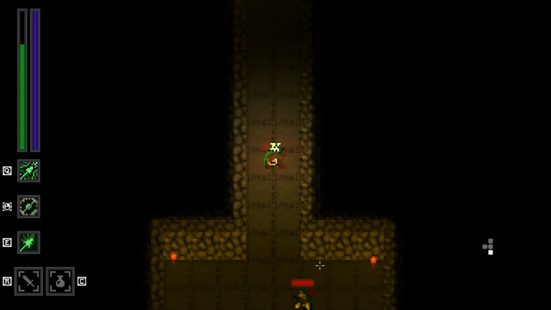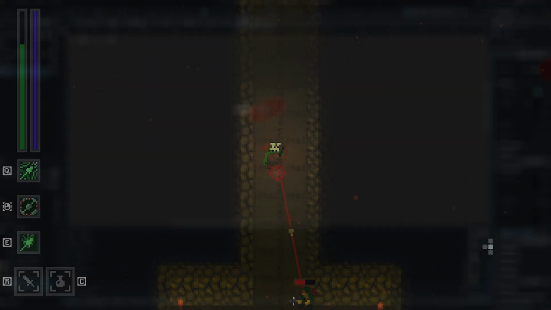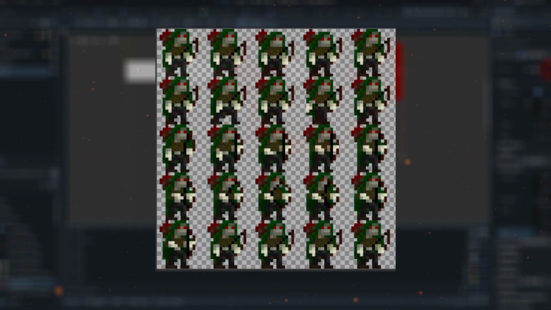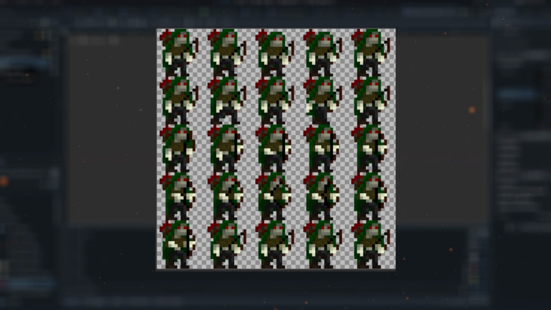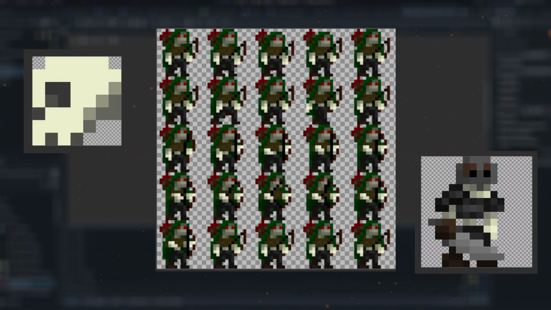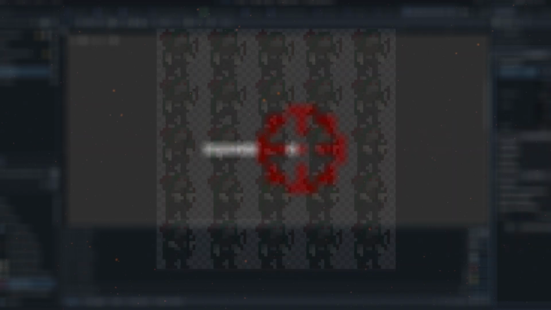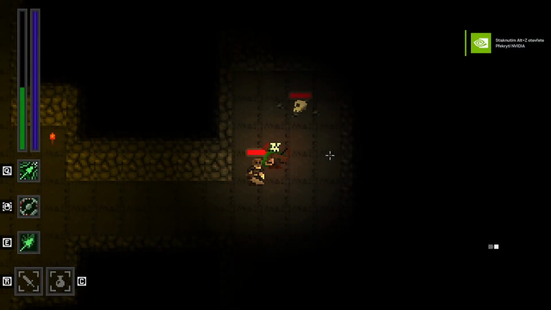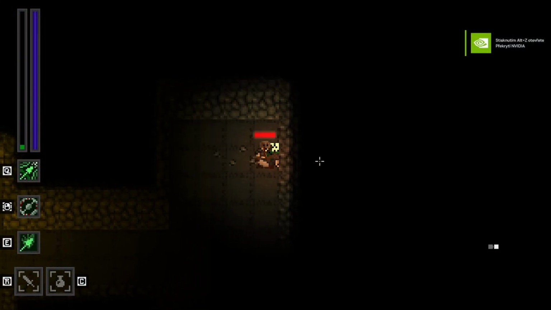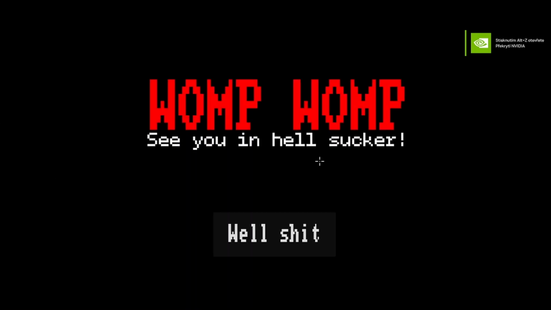The archer can also walk, but it is just to make sure that you don't leave aggro distance. Visually he was the hardest to actually draw, apart from the soldier and the skull, because I had to draw him pulling the bow, which isn't exactly fun. But with that, you have a player and enemies, and that means that you also have death.